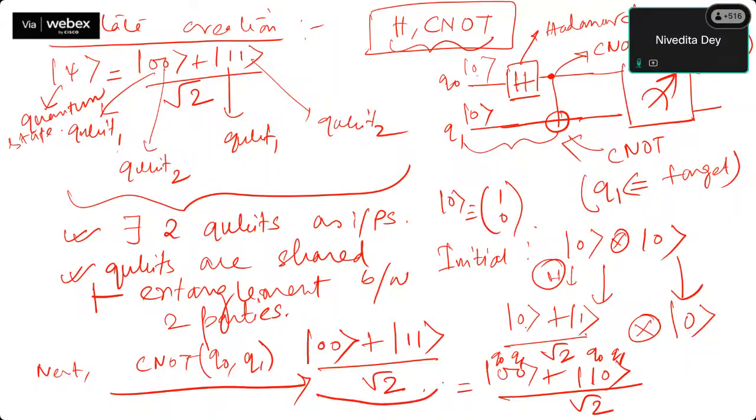So this is the resultant state of the first kind of entanglement theory, where we believe that if qubit 1 is in state 0, then qubit 2 will also be in state 0, and vice versa. If it is in state 1, then q1 will also be in state 1. And this is the fundamental theory for the Bell state as well as entanglement. So entanglement is one of the postulates which can be realized with the help of the Bell states. This is one of the Bell states that we have created, which is (|00> plus |11>) divided by root 2.